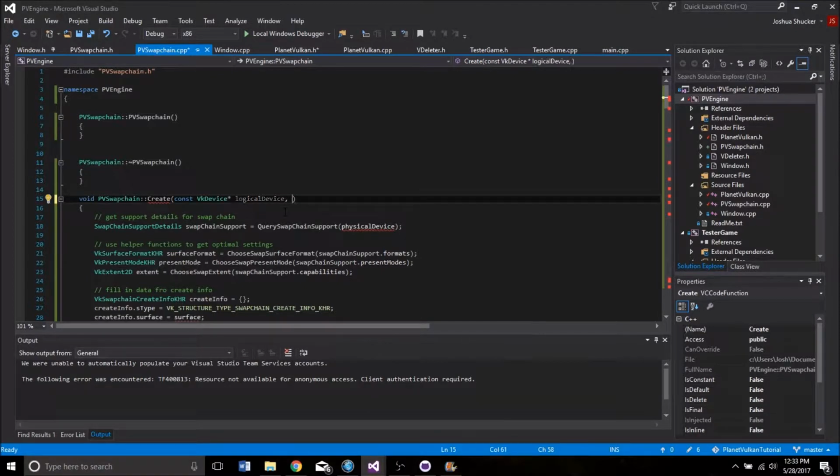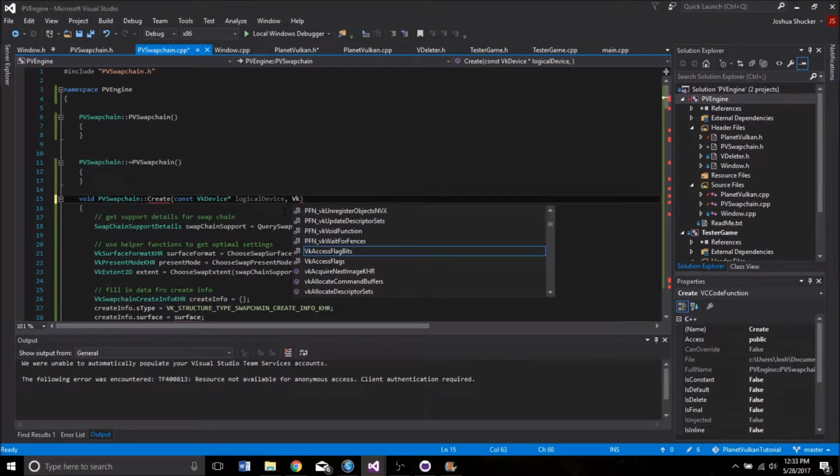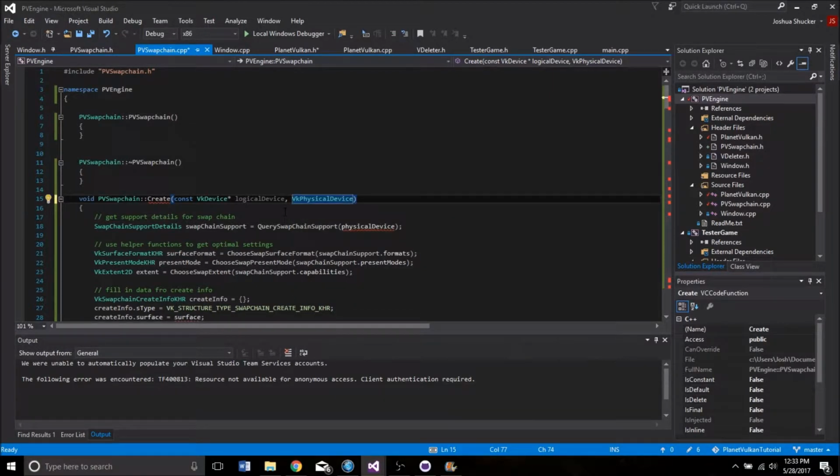And we'll just call them the same thing so we don't have to replace them. vk physical device. Physical device. We need that surface. So const vk surface. That will be surface. And once again, that should be a pointer as well.